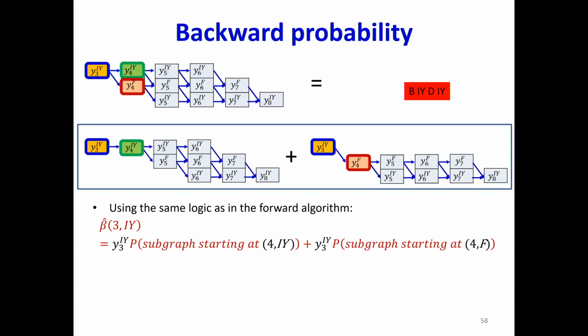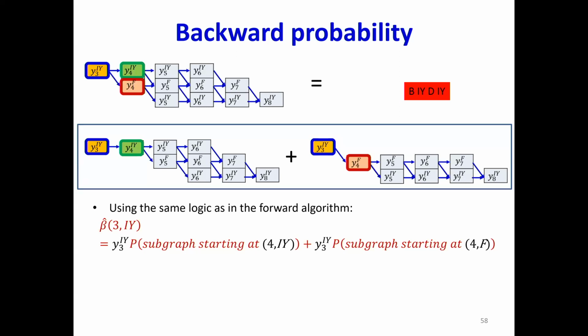The total probability of all paths leading from the 3E node to the end is going to be the probability of going... there are only two ways of going out of this 3E node, right? You can go from the 3E node either to the green node or the red node. And so the total probability of all paths from the yellow node to the end is either the probability of going from E to the green node and the total probability of the subgraph from this green node to the end, plus, which is an OR.